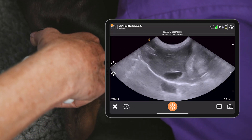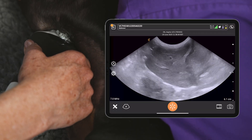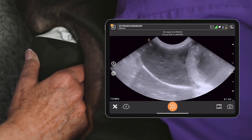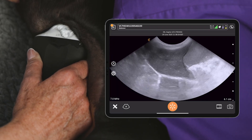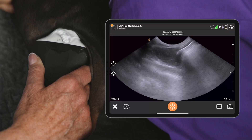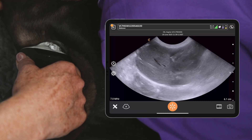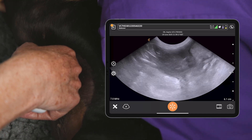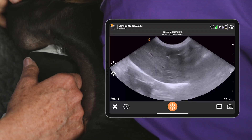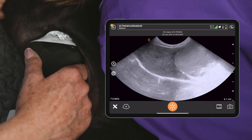That's important for any organ that you look at. In long axis we've gone all the way through — you can see we're running out of liver — and then coming back as I tilt my hand back to horizontal. This is the midline, so now we start looking at the left lobe of the liver as we tilt up towards Lily's left shoulder. We carry on scanning until we almost pop off the rib and run out of liver. We want to be looking at the parenchyma, the outline, making sure there's no intrahepatic duct dilatation, no abnormal vascularity or anomalous veins that might suggest a shunt. We're also looking at the size of the liver — are those caudal margins pointy, or are they rounded, which might suggest some enlargement?